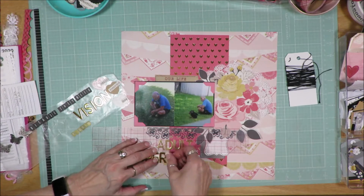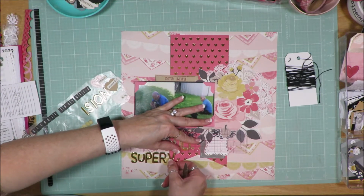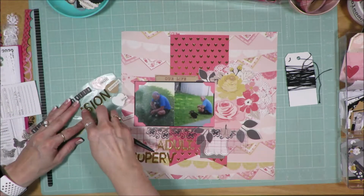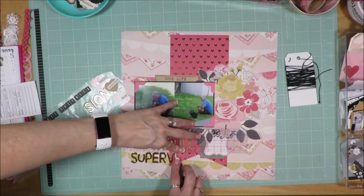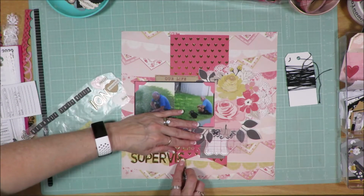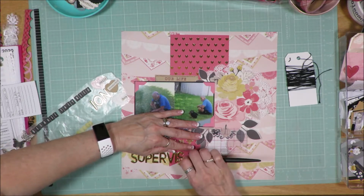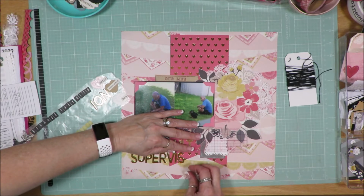My alphabets that I had added to this kit are great. I mean, I have a ton of them, but as the month has progressed, I'm using them quite a bit, and I'm running out of a lot of letters on my black set and my gold set.